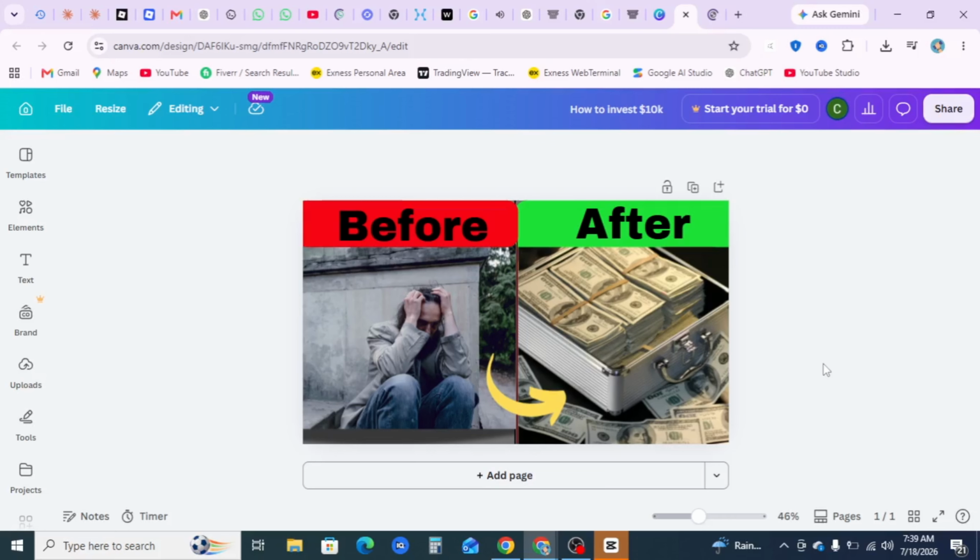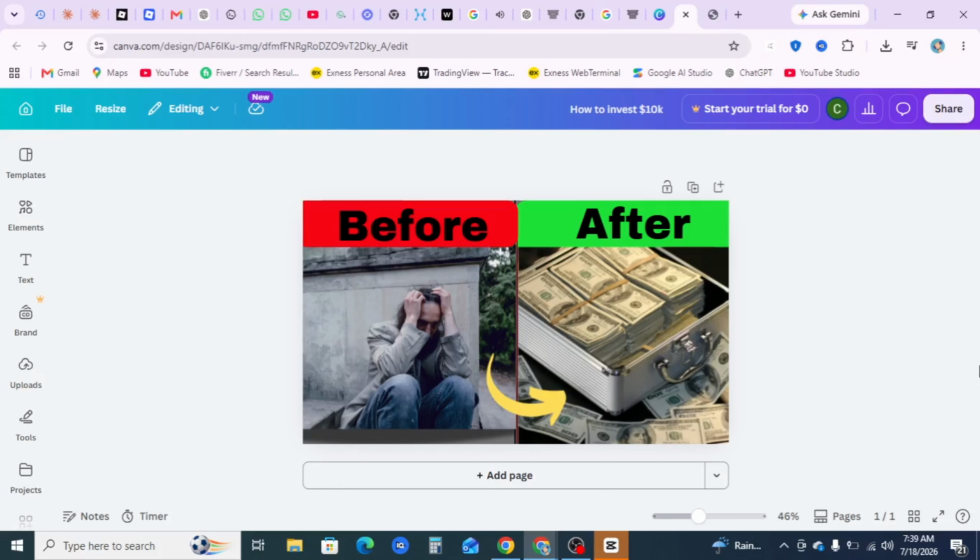Step 8. Check for deleted source images. If you are working on a shared design or a template and seeing the image not found error, it could be that the original image was deleted from the uploads by another team member. Or the image was linked from an external source that has since been moved or removed. In this case, you will need to find a replacement image and add it to your design. Also check for uploaded media that has been deleted from your account, as Canva will not be able to display images that no longer exist in your storage.